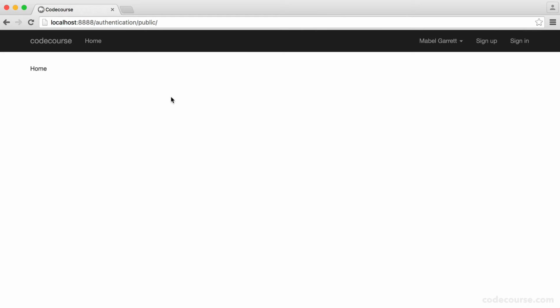So now we'll tackle the header, and we have a few other things to update as well. At the moment, none of these links really go anywhere. So we can, first of all, look at how we show sign up and sign in if we're not signed in. And then, of course, we'll show the user's name once they are signed in. We can also go back and update our auth method to return the currently authenticated user. This makes it easy to do things like this.